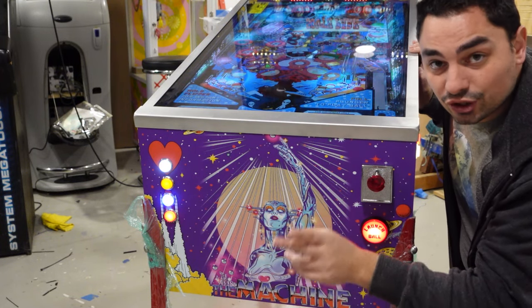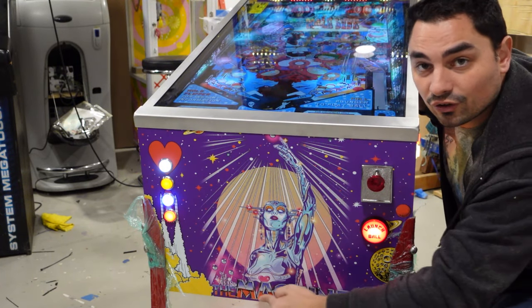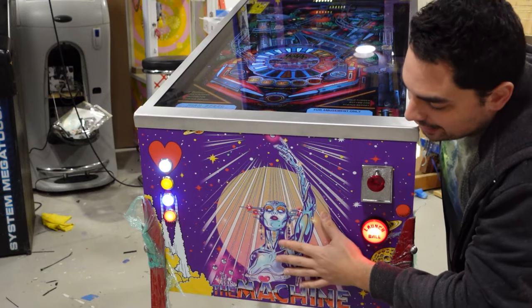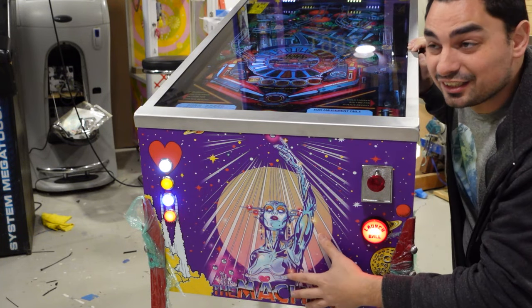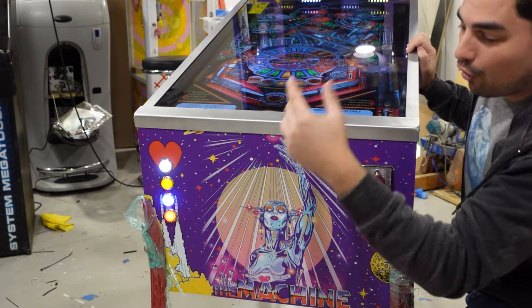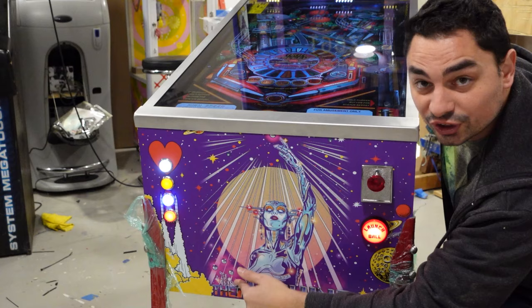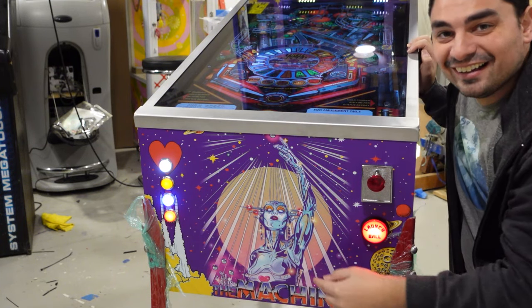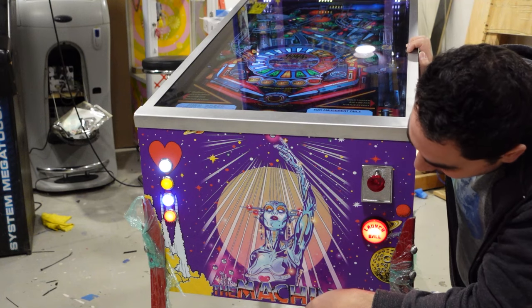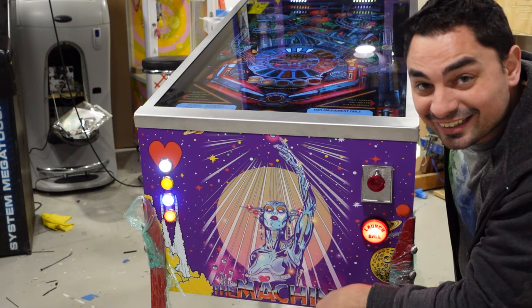The other challenge, because I said the original background was black, was to keep this round circle here. That was a challenge. But the biggest thing is, look at how awesome that looks, I think it completes it. Number one, she's throwing a ball up. There's an actual pinball right here. But she's also holding, levitating three other balls. It is a thing of beauty. I think it honestly makes the machine. It's awesome. I think it's gorgeous.